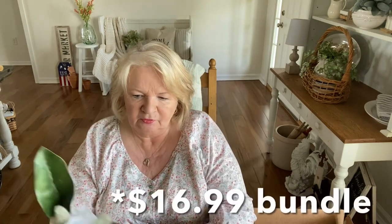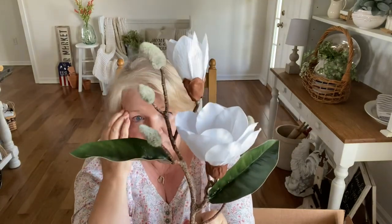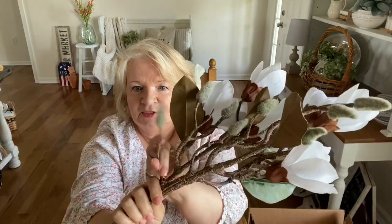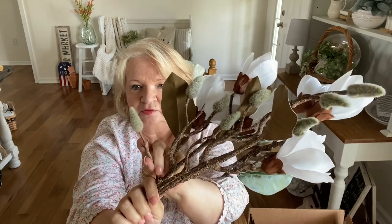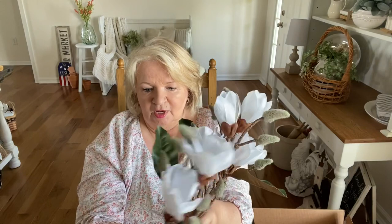This came from Amazon.com — I don't remember the exact price, but I'll have them linked in my Amazon storefront. I got three stems of these magnolias and they are just gorgeous. I am so pleased. The stem looks and feels like an actual stem — it's got a little broken-stem look — and I think it's some sort of plastic, but it looks so real. I am not disappointed with these at all; they're beautiful.